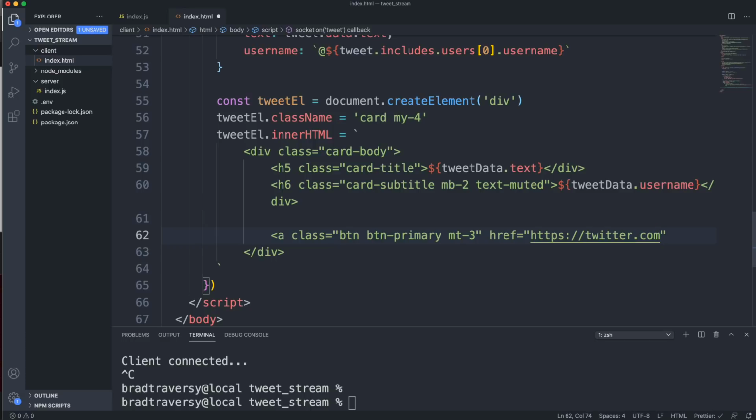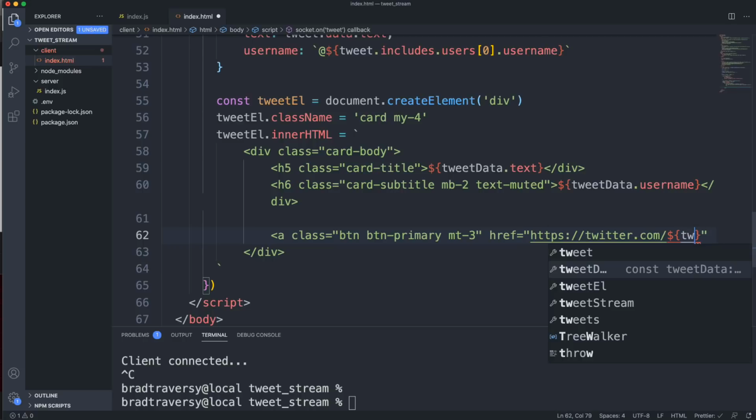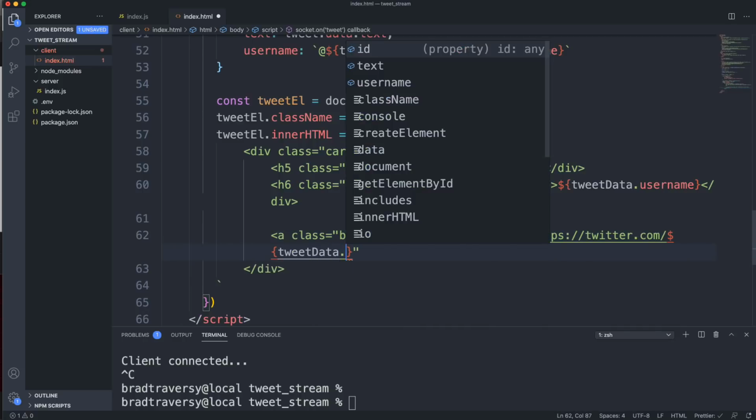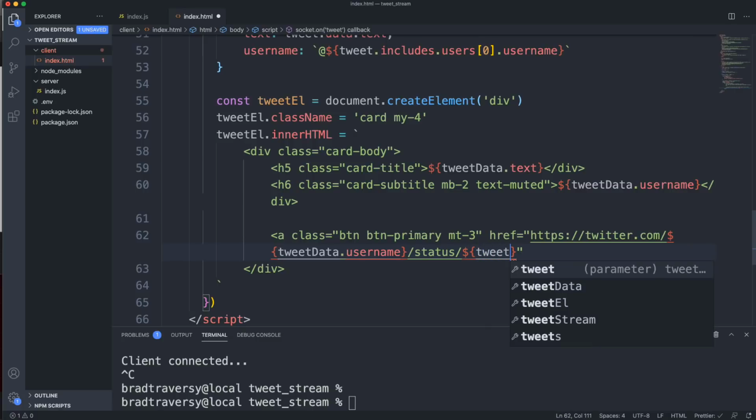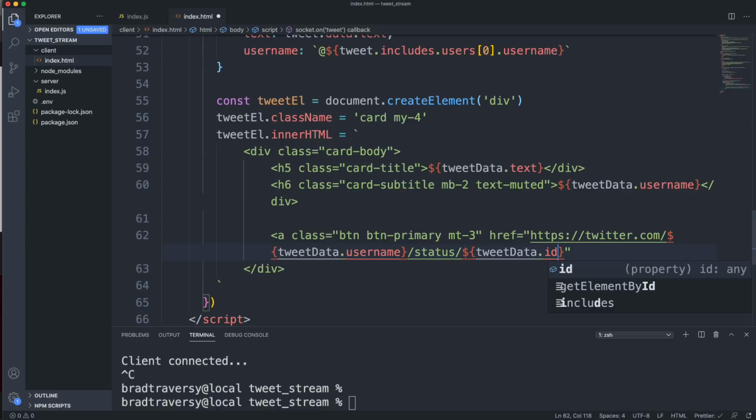The way Twitter URLs are formatted, it has the username, so we can pass that in here with tweetData.username. And then it's going to be /status, and then / the tweet ID, which we can get from tweetData.id.